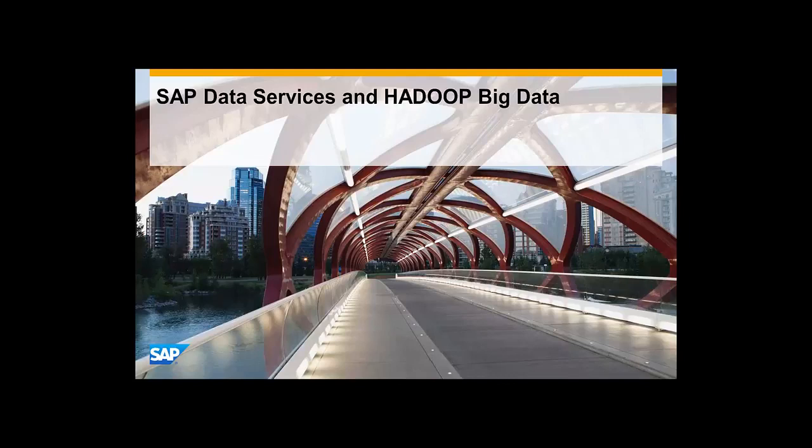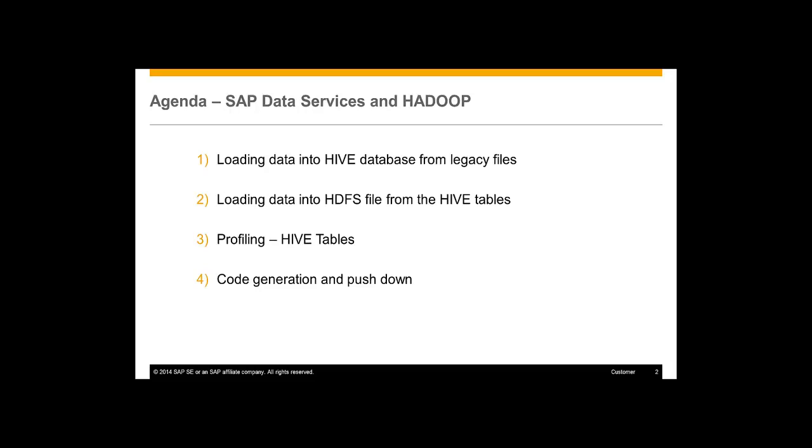This presentation is to demonstrate the SAP Data Services functionality with Hadoop Big Data Platform. In this presentation, SAP Data Services product is being demonstrated for the following four functionalities. We will start with loading data into Hive database from legacy files. The data used in this presentation is from the public domain of Consumer Expenditure Survey.